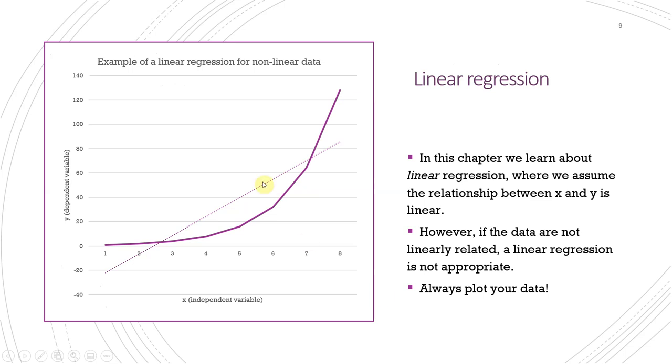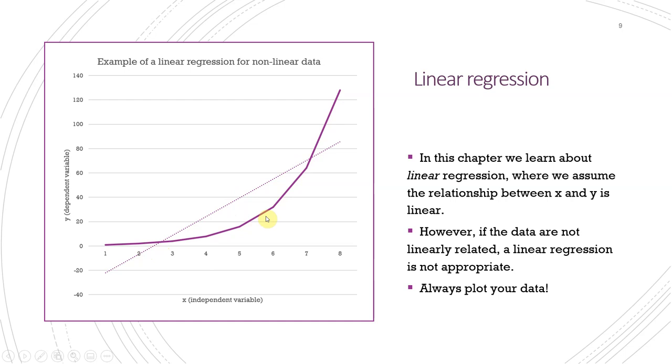The last thing I want to talk about is our data, whether we have a linear or nonlinear relationship. So let's assume that this is the data for the pizza parlor. It's the dark line. You can clearly see that this is a nonlinear relationship. So the dashed line is a line that was used to best fit this data. So you'll notice this line does not fit this data well at all.